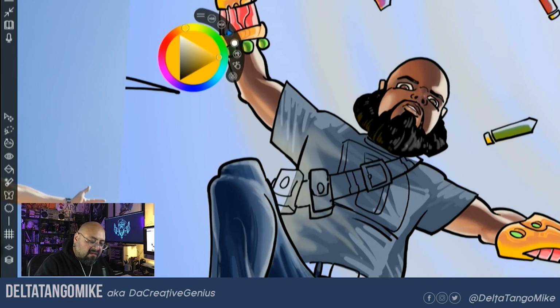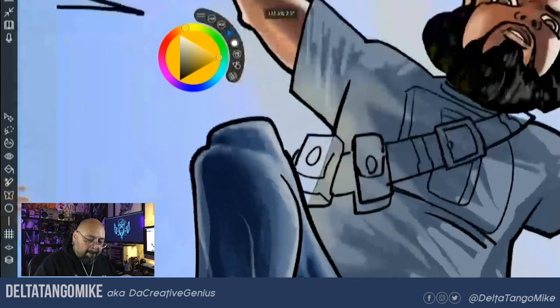Some people like to use the blend tool, and that's cool, I guess. But you want to have layers upon layers upon layers, really cleaning up your work.